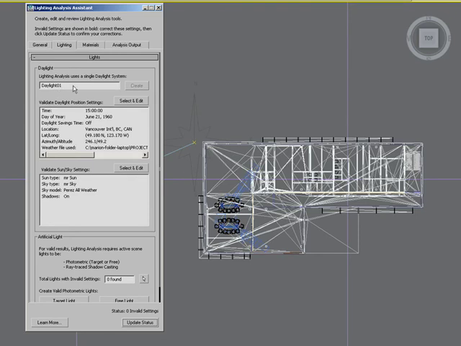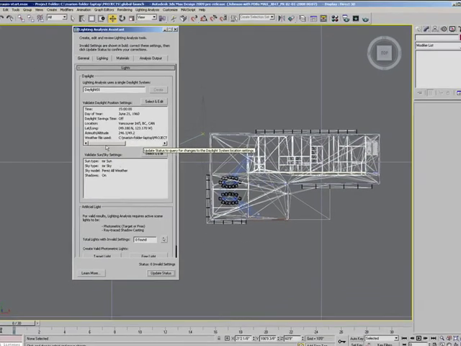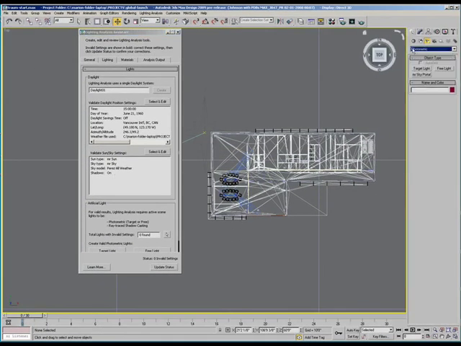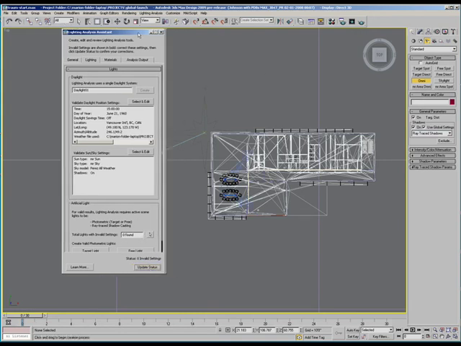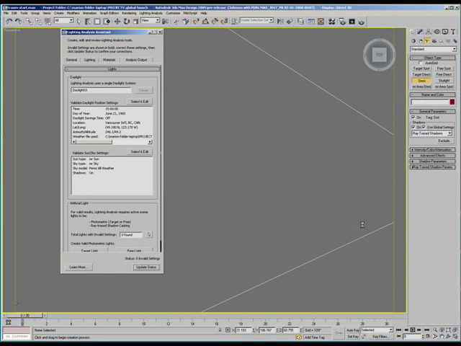If I click the update status button, it will show me now my sun and sky based on the weather data file and PRES model. Keep in mind that if you would do an indoor analysis, you would need to use photometric lighting with IES data file information based on real life to achieve an accurate result. For example, if I drop a regular OmniLight in my scene, it would tell me right away that I have an invalid setting. So light analysis works only with real-life data, like IES information that you can also find on the web.